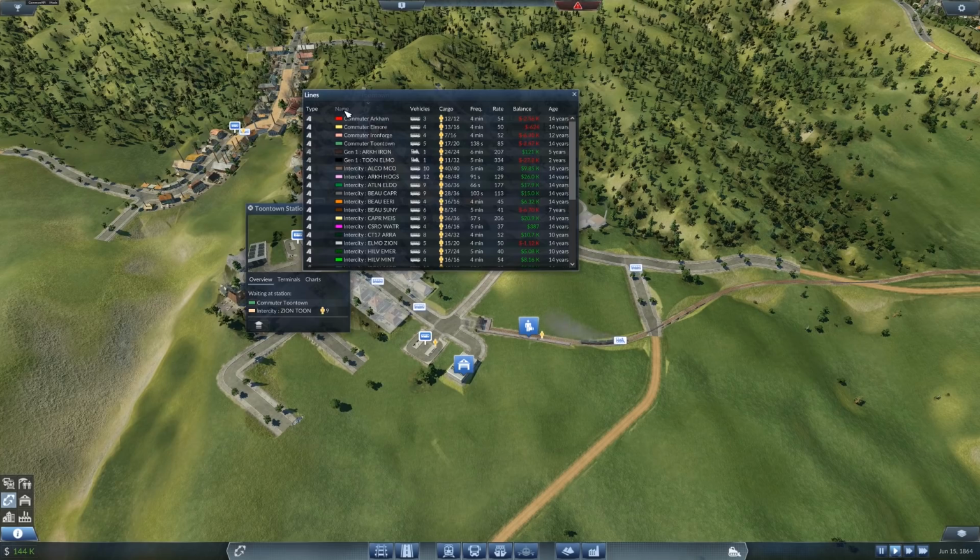Commuter services, if we put all of those together, all of them are losing us money. And that's because, well, arguably, it's a little early to be running commuter services because the towns aren't really big enough to support them. If I spent the money and put the stations nearer the centre of town, then I definitely wouldn't need commuting services at all. But they should help pack a few more people.